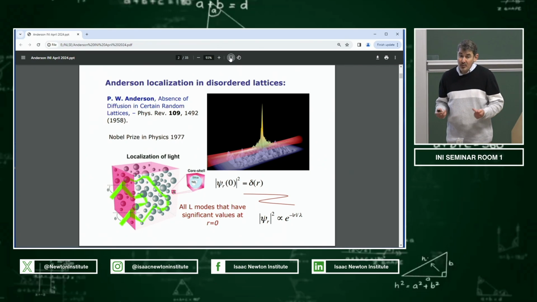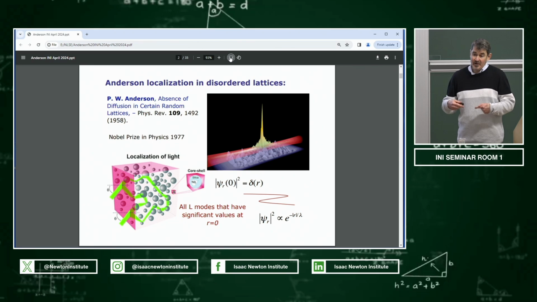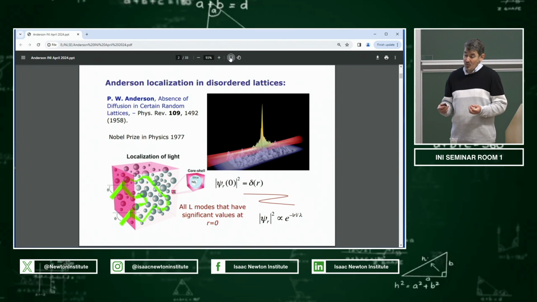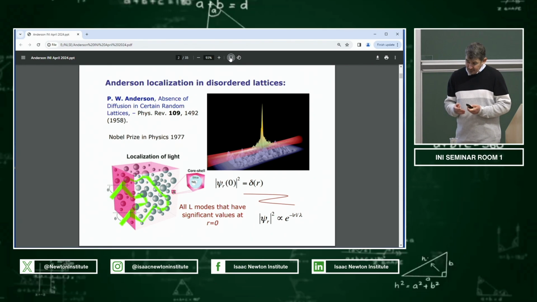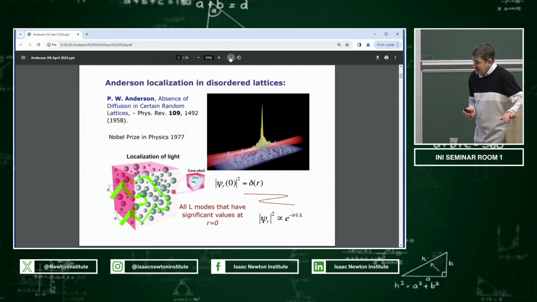Anderson localization is a wave phenomenon, and moreover, it is a generic wave phenomenon. Generic wave phenomenon means that it applies to any kind of wave. Experimentally, Anderson localization was proven for the localization of the electron wave function, of light, of matter waves, and of spin waves. It's something that pertains to how a wave process is organized. I'm not sure if people have seen localization of plasma waves as well. Maybe yes, maybe not, I don't know.